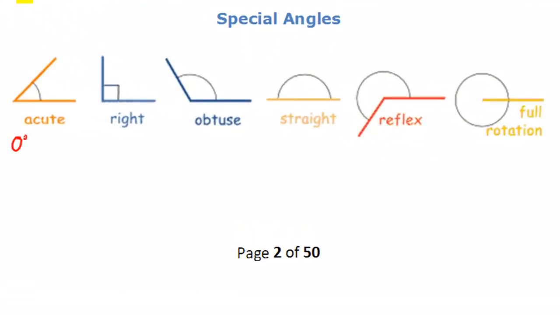And we have six special kinds of angles written here. Acute, which means somewhere between zero degrees and 90 degrees. Right, which means 90 degrees. Obtuse, which means between 90 degrees and 180 degrees. Straight, which is 180 degrees. Reflex, which is when we go from 180 degrees up to 360 degrees. And if we go the whole way around, then that one equals 360. So the right, the straight, and the full rotation are all exactly equal to 90, 180, and 360. And the other ones have to be between the ranges given. And you're definitely expected to know where each of these fits. So if you're given an angle of 170 degrees, you're expected to know that that would be an obtuse angle, for example.